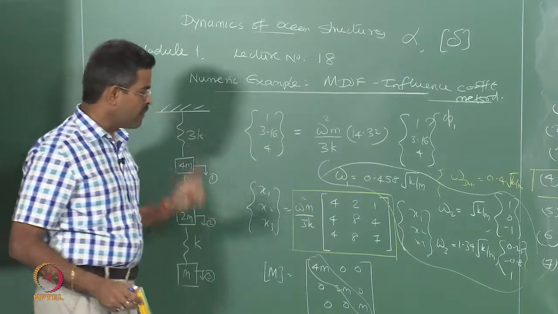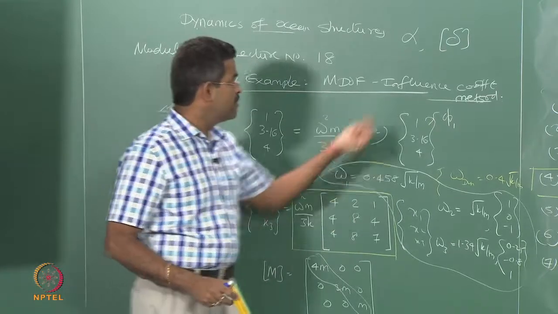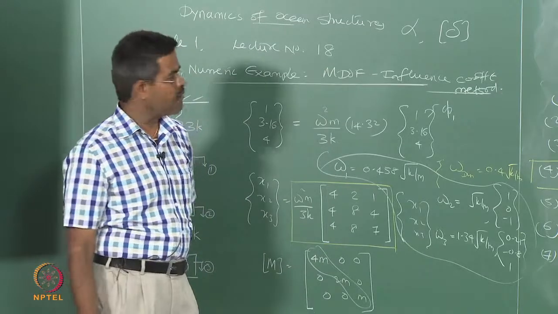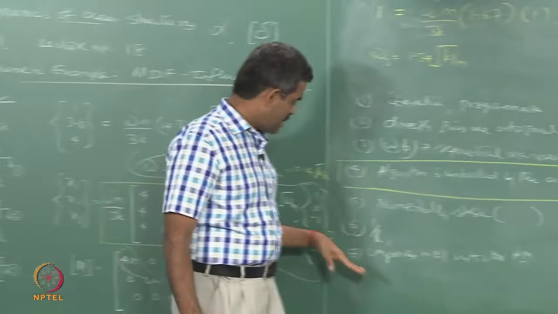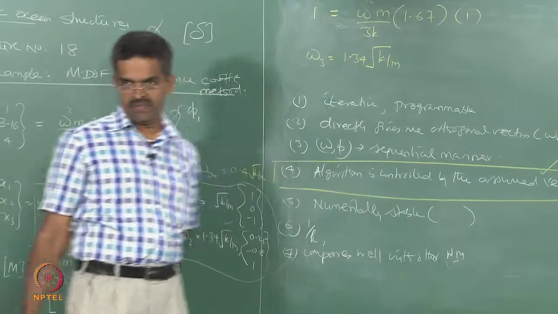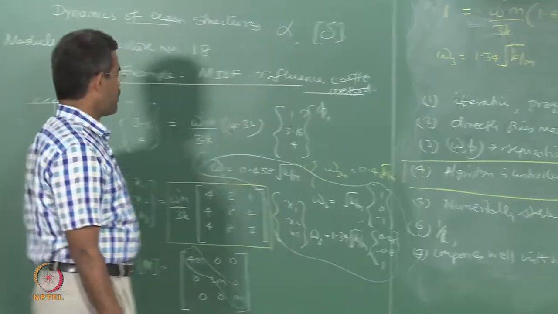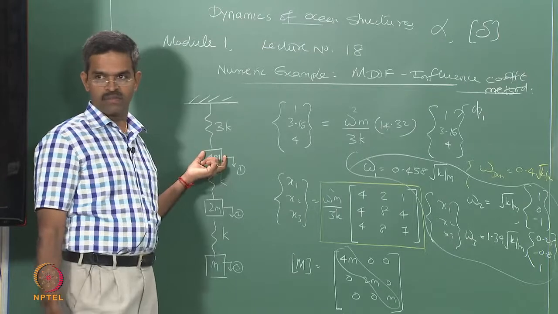Now, I want to derive the alpha matrix directly from the given problem. Remember, the alpha matrix in this case was not derived directly; it was derived with delta and then multiplied with m to get this matrix. I want to derive the alpha matrix directly. Why? If I can derive alpha directly, I can always get k with just one step of inverse. So, can we derive the alpha matrix directly for this given problem? Alpha is nothing but the inverse of k, we know that.